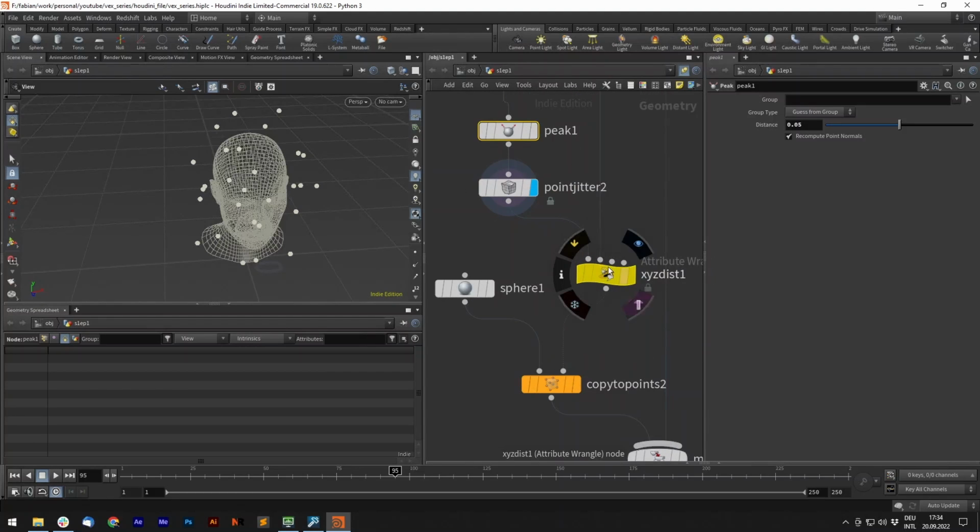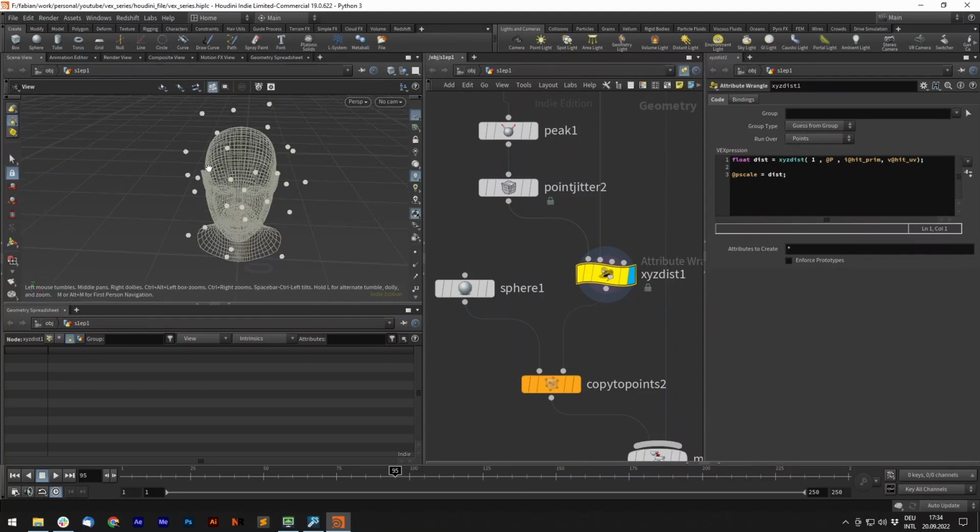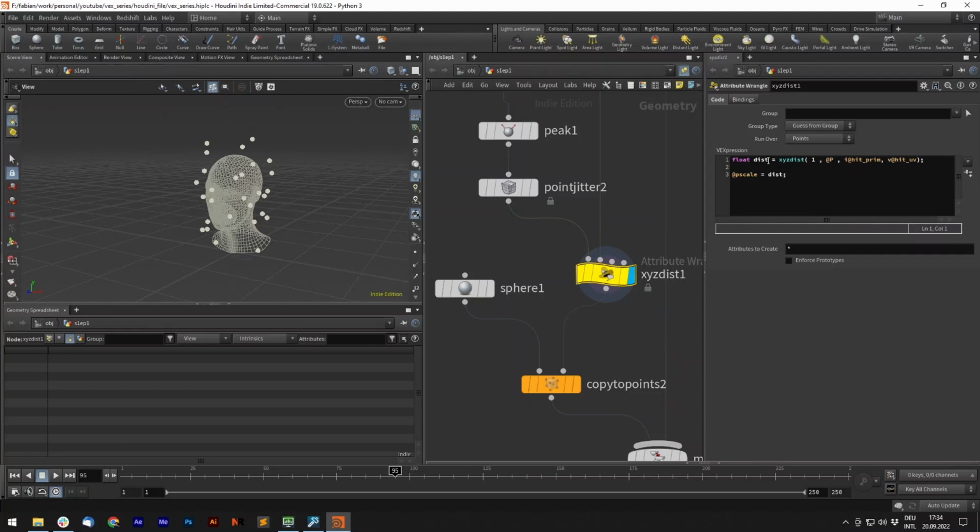Input 0 is our points, input 1 is our surface. So now our float dist variable is the output of the Xyzdist function of the first input. The first thing is our position, and now we can also add attributes here, the hit prim and hit uv.